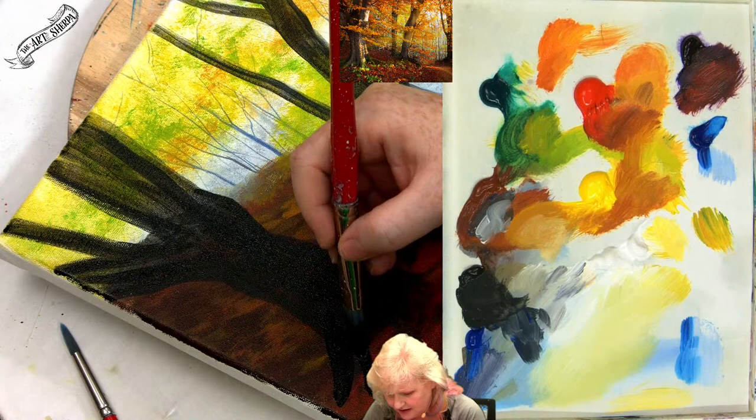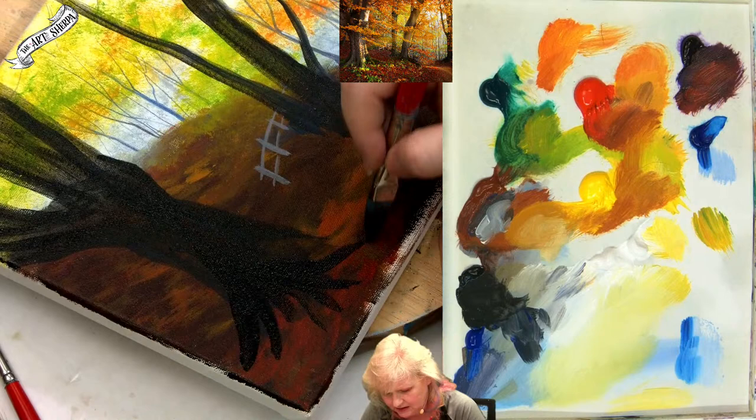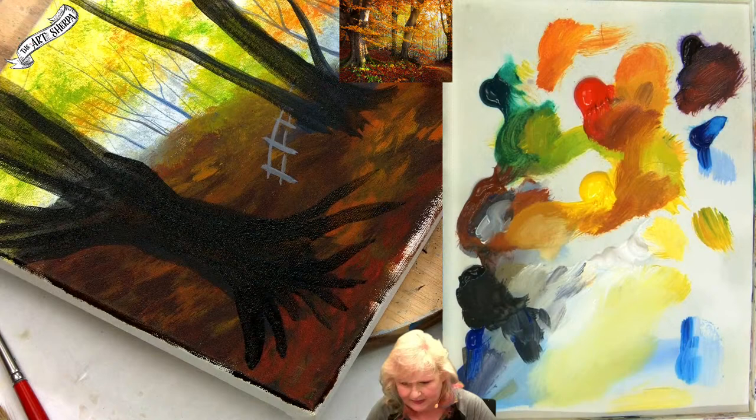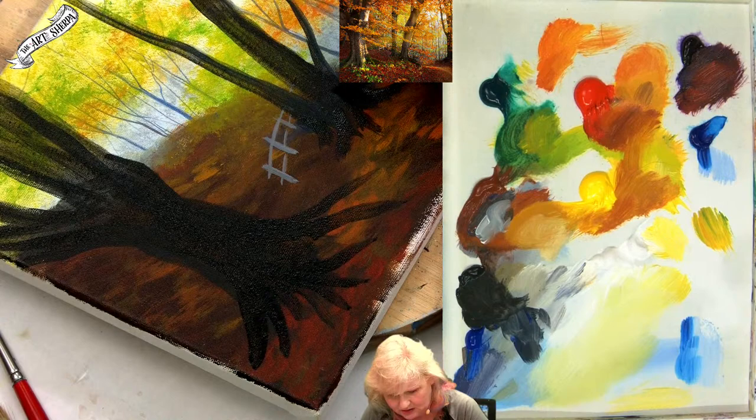Because I've got to start thinking about how these roots are. These roots are wild, right? I'm learning a lot about roots. So much happening in the roots. And then this one has some roots coming down like this. And then it's got a little root coming off over here. So there's a lot of roots on that tree that we're going to be painting. And even though this one is maybe not as rooty, it has some roots. This one has a weird little black bush over here that we'll have to get into.